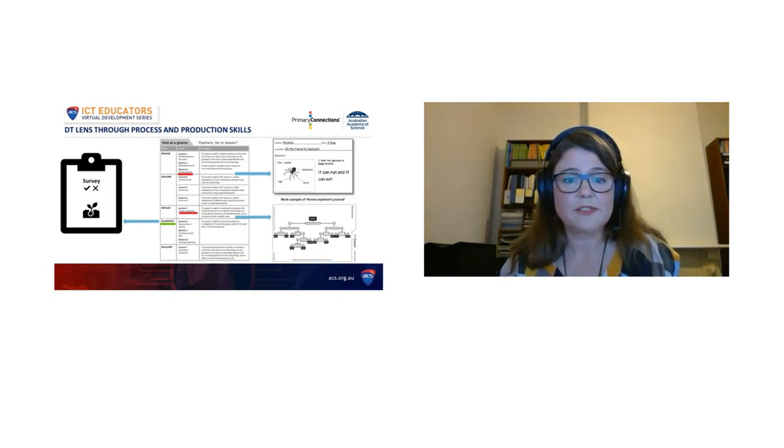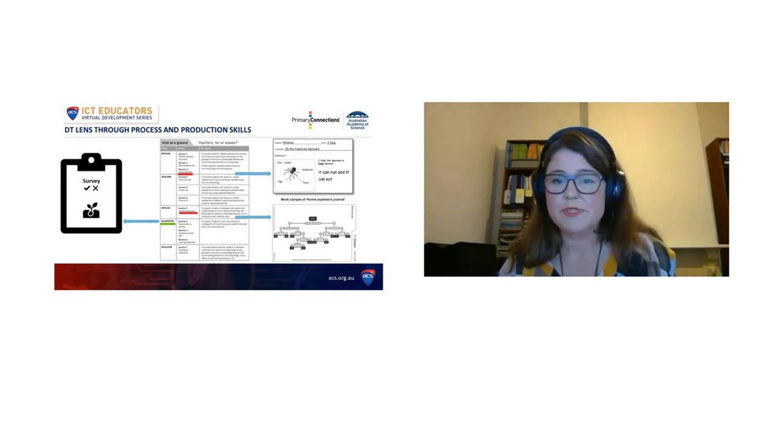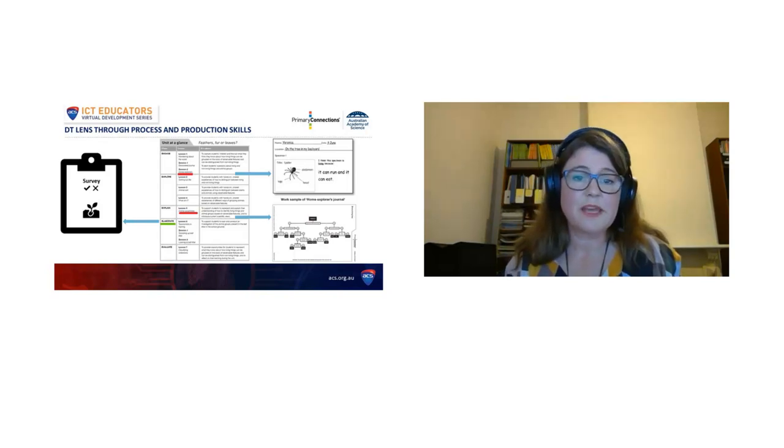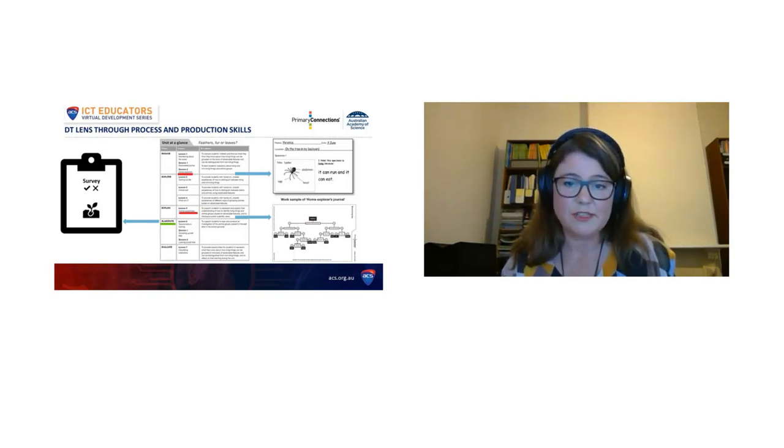In the Explore phase, students could graph data that is presented by all students in their class after their home exploration is complete, and you can see a sample of the home exploration task in the image in the top right. In the Explain phase, students use a branching key to support them to classify animal specimens. The branching key is pictured in the bottom right of this slide.